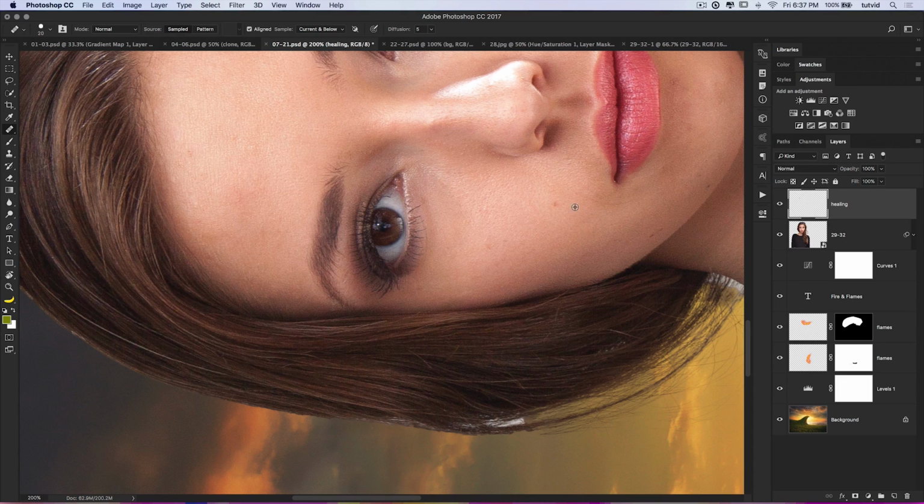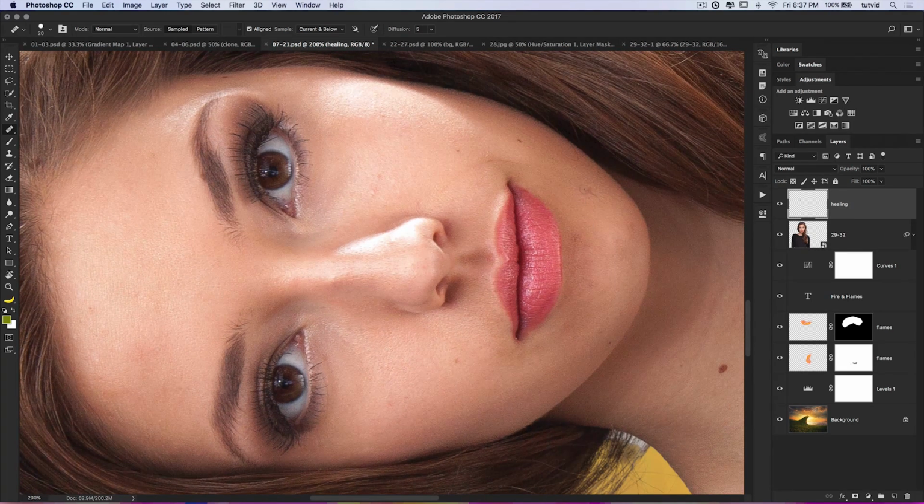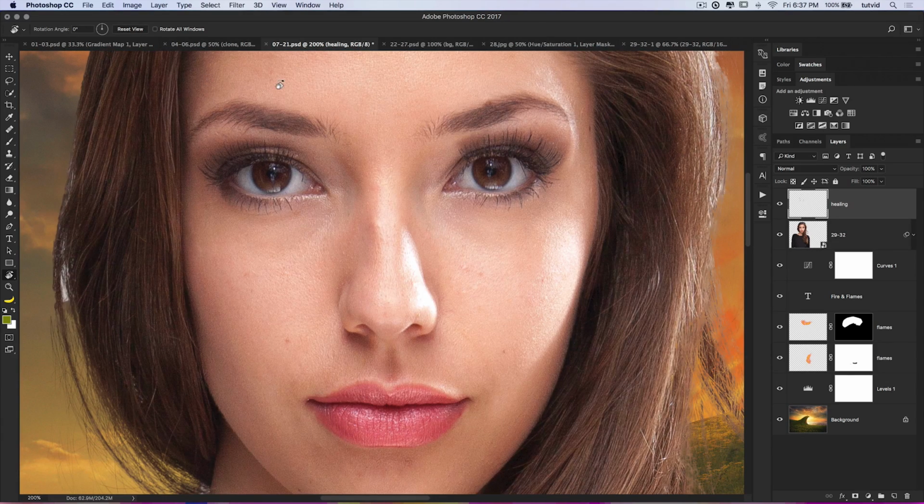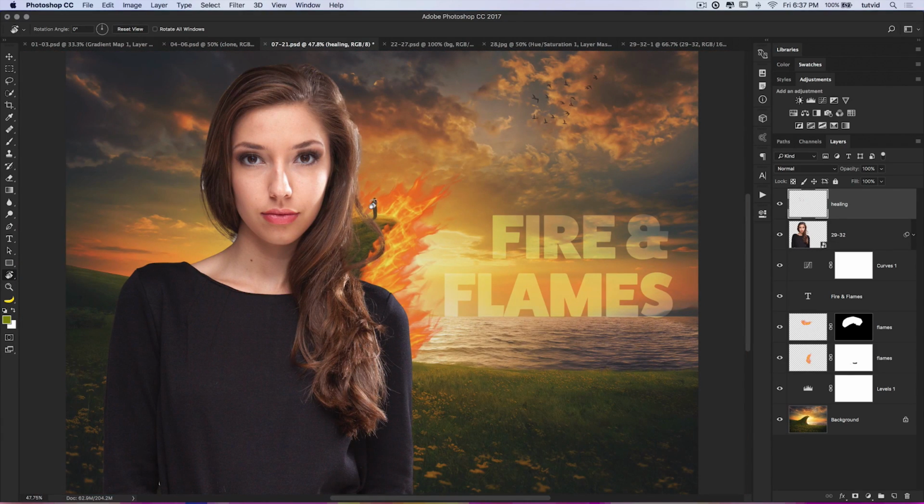There we go, and maybe I would also like to get rid of that little line there on her face, and that line as well. And it's just easier for me to work sideward like this with longer, thin lines, which generally for me is easier than going up and down. And I can use the Rotate View tool for that, and when you're done working on the side, your image isn't stuck like this forever. You go back to the Rotate View tool and simply hit Reset View. Bam! And you're back to having an image that is straight up and down.